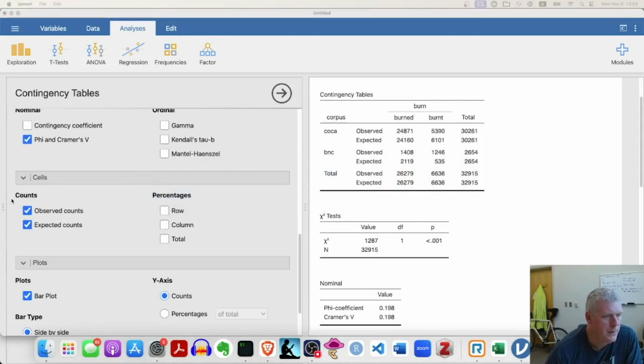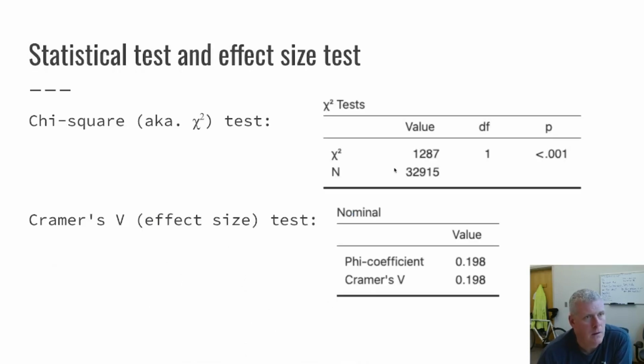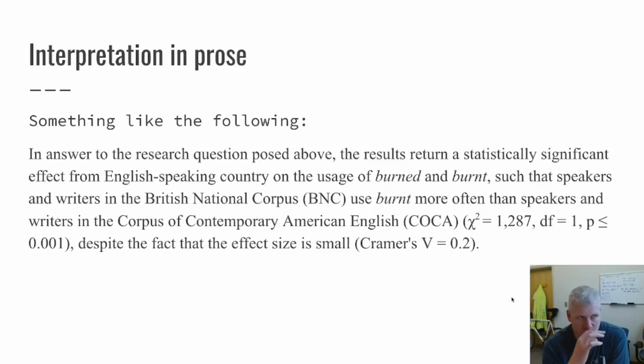Let's go back over here. Go back to here. No, sorry. Let me get back to this point. Okay, there we are. Yeah, that's what I have on the bottom part. I have my expected values as well as my observed together there. Okay. And then here's the chi-square test on the top part of my screen. All right, just simply grab that from Jamovi. We have our Cramer's V like we just saw, it's about 0.2. Good. And then the way I would probably write this up in a paper is the following.